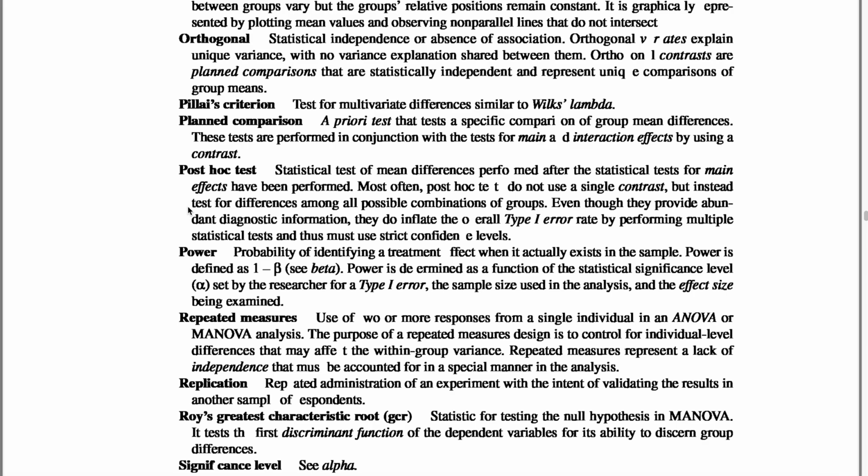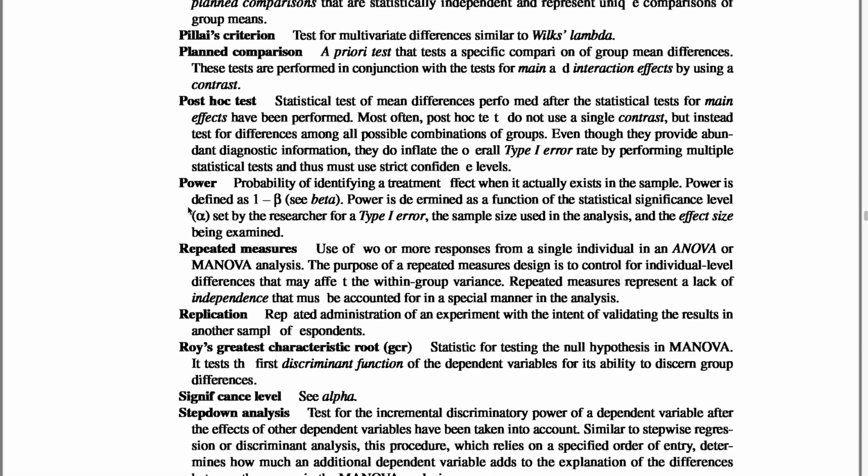Post hoc test: statistical test of mean differences performed after the statistical test of main effects has been performed. Most often post hoc tests do not use a single contrast but instead test for differences among all possible combinations of groups. Even though they provide abundant diagnostic information, they must be held to a strict confidence level because performing multiple statistical tests can inflate the overall Type I error rate.